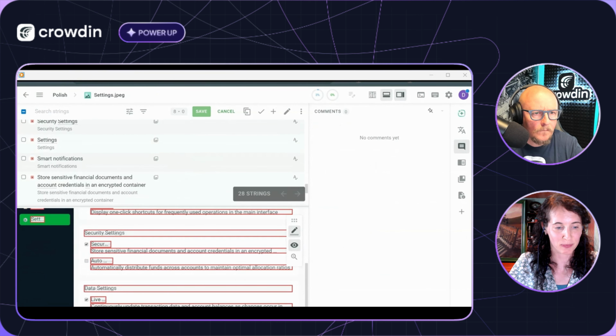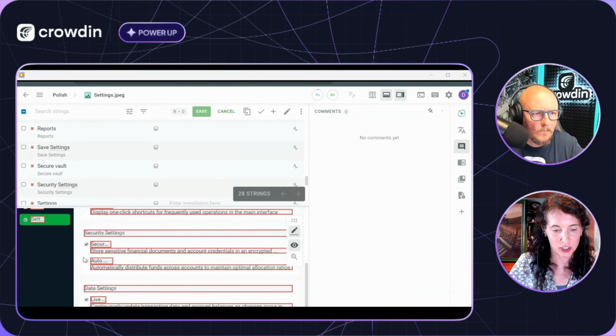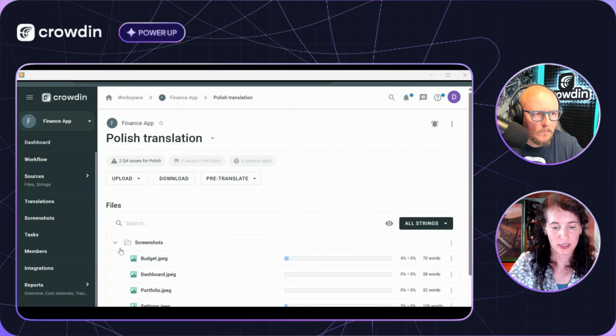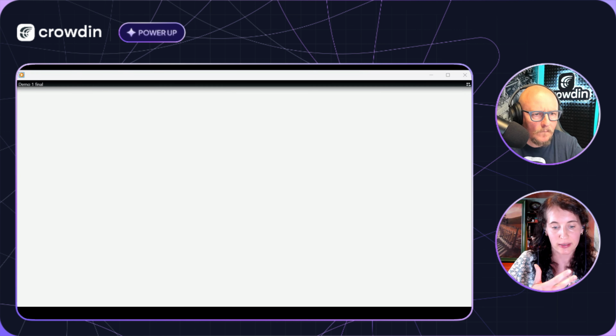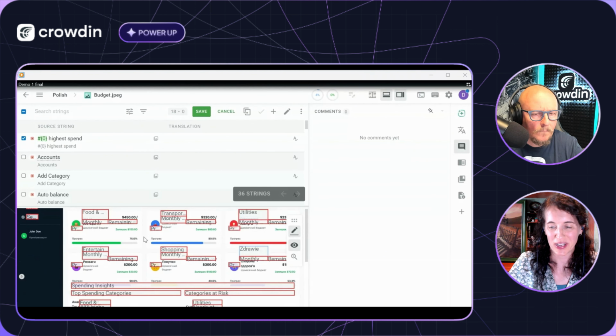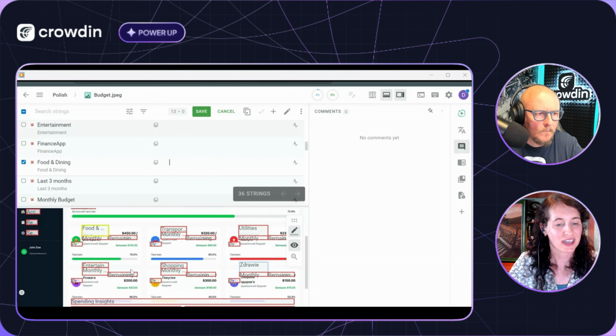There's also my tricky blind mode string. Now with the screenshot, I know how to translate it because I see the description below as well. I can go back to any other screenshot in my project and translate from screenshots. I click on any screenshot, and then automatically all the strings visible on the screenshots are in the editor as well. So I could translate my whole application just based on the screenshots. Of course, that would be quite a tough, difficult solution. If my application is very complex, it will be quite overwhelming to add hundreds of screenshots.